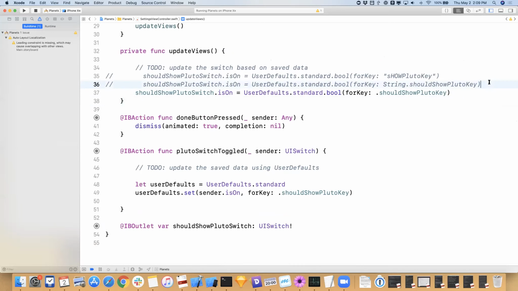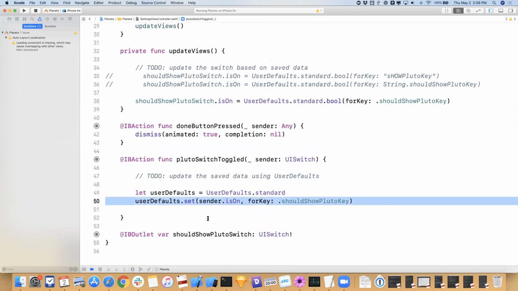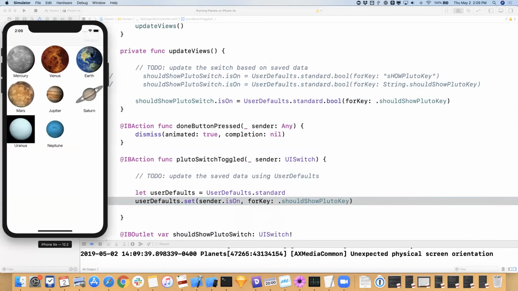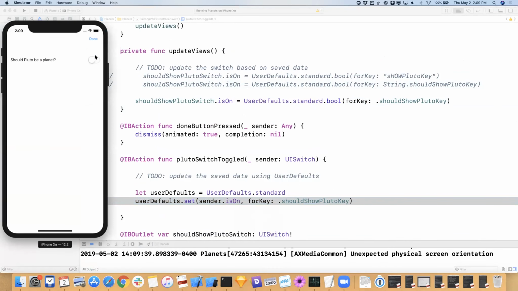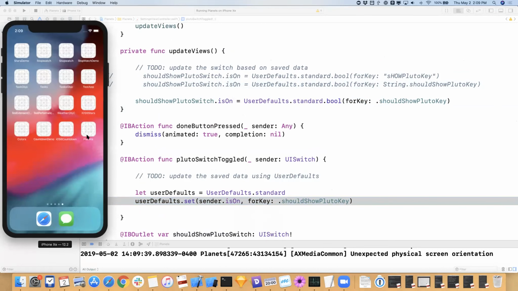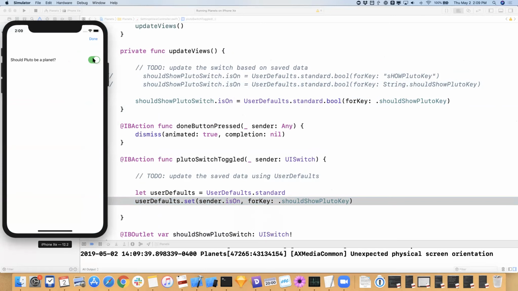Okay, so yours should look like this, and you should have something like this. If we run it, we can see if this is working, and basically what you would expect is that that button should stay toggled on start. If it's untoggled, if I toggle it, I hit done, I quit the app, we come back, I go to settings, we should see that it's still toggled. That's how you know if this is working.